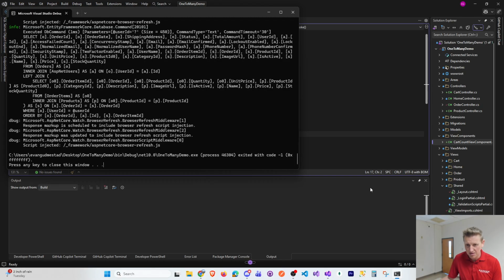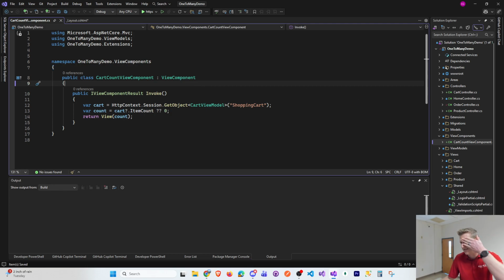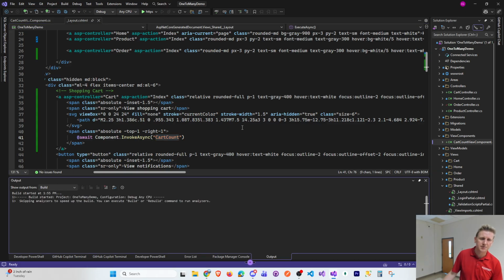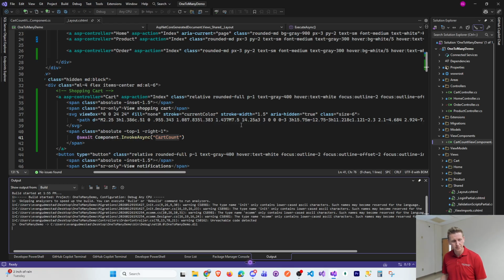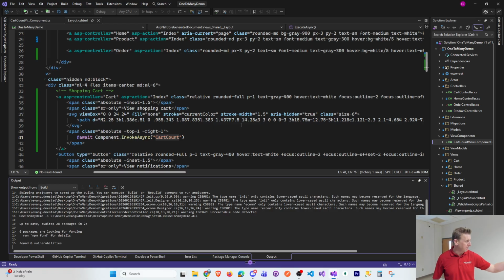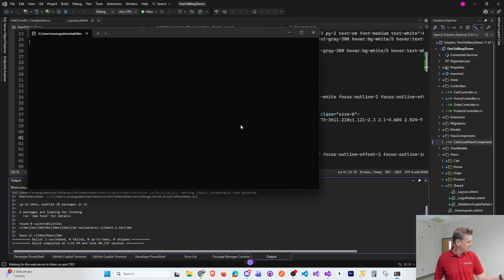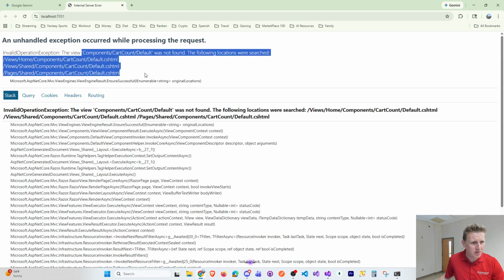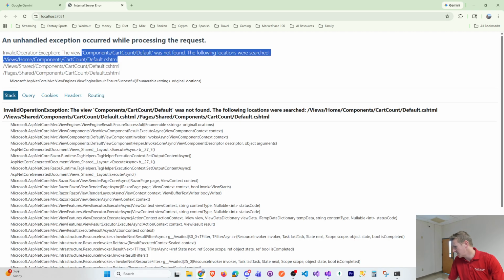So that's essentially going to get the shopping cart quantity out of the session. Now, views, home, components, default.cshtml.